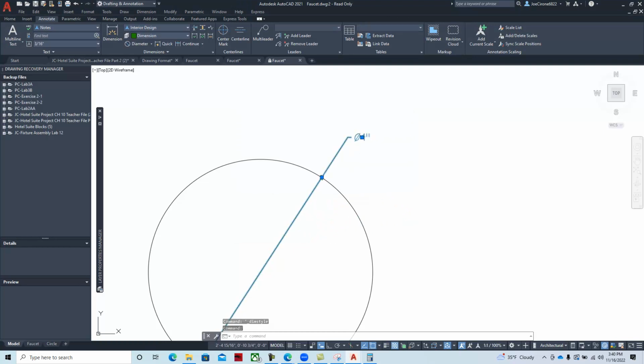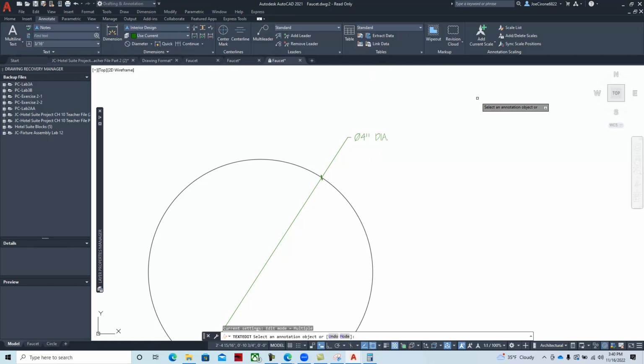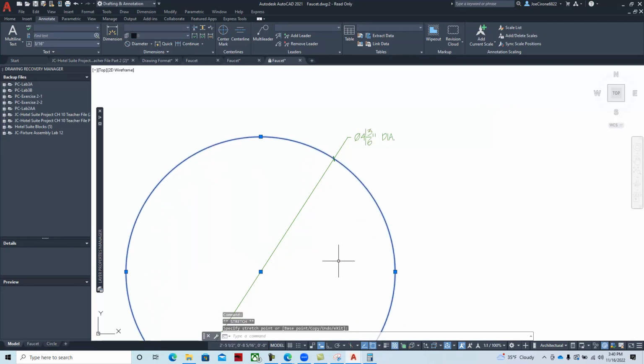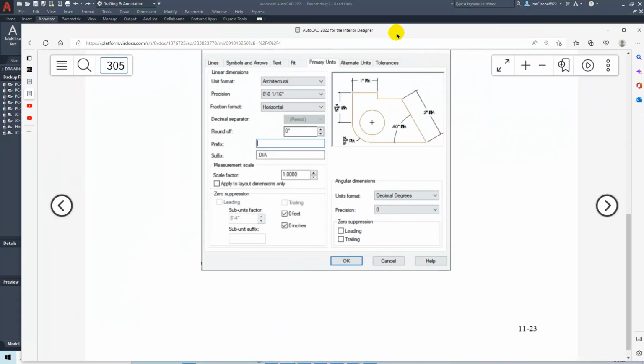You just double click on the dimension, and then it's annotated. It's basically locked into the size, but as long as you don't go and change the 4-inch diameter, you can just add the word DIA, period, and then green check mark it, and it's fine. Dimensions are what's known as associative, so if I were to change the size of this, the dimension will update with it too. But I think that's a better way to do it than to create a subset of the dimension style. It just gets confusing when people use your drawings.